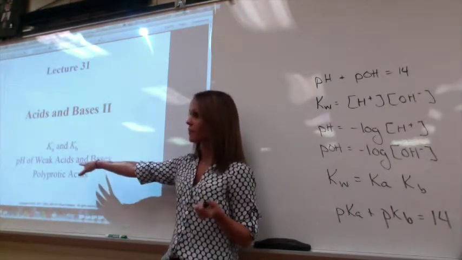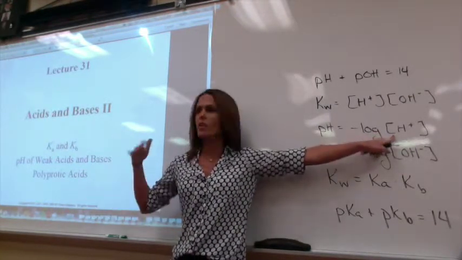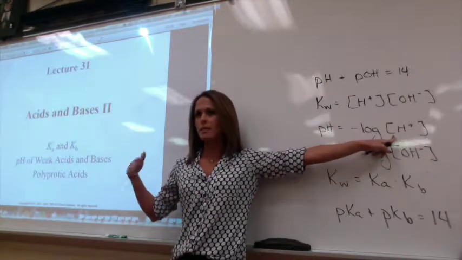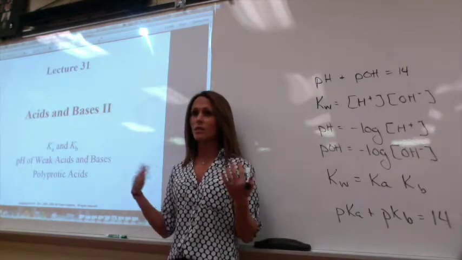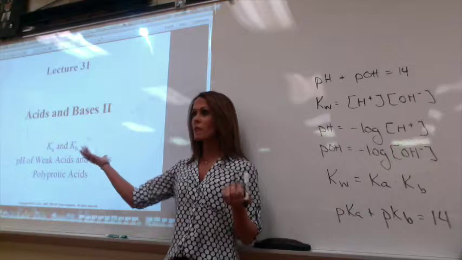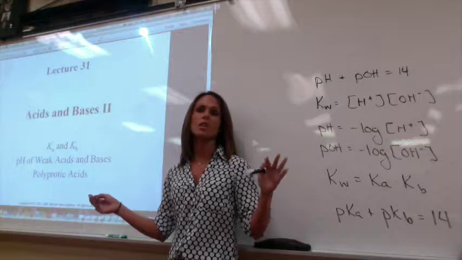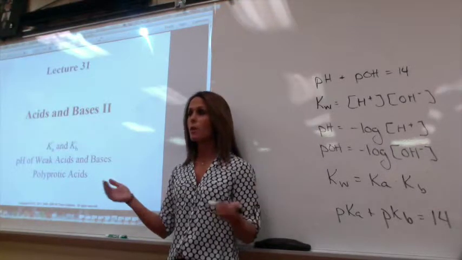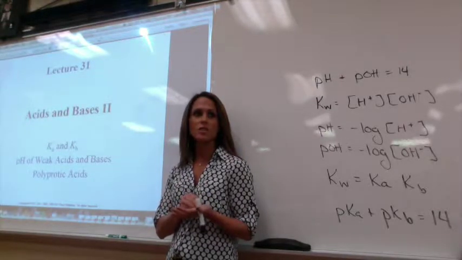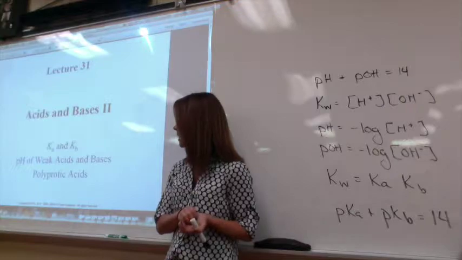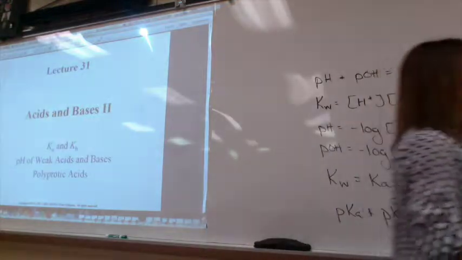So that's kind of tricky, because right now, how do you solve pH? You do directly this, right? And then you say, all right, well, whatever she gives me as the concentration of H plus is going to be the pH, right? Except now we know if we have a weak acid, it doesn't completely dissociate, right? So we have some of it remaining as the acid with the H attached to it, and then some of it dissociates to H plus, right? We'll have to figure out how much dissociates into H plus. Because remember, pH is always how much H plus concentration is floating around. And then polyprotic acids we probably won't get to today. That just means that they can give off more than one H plus.